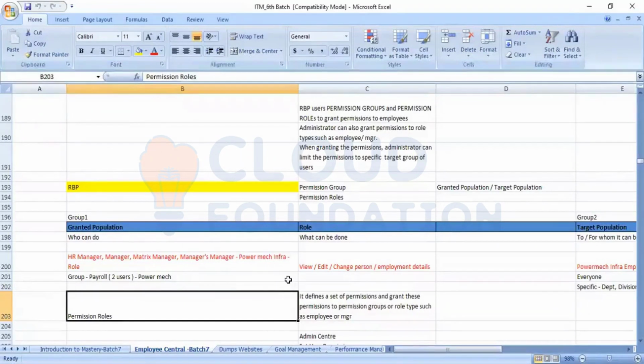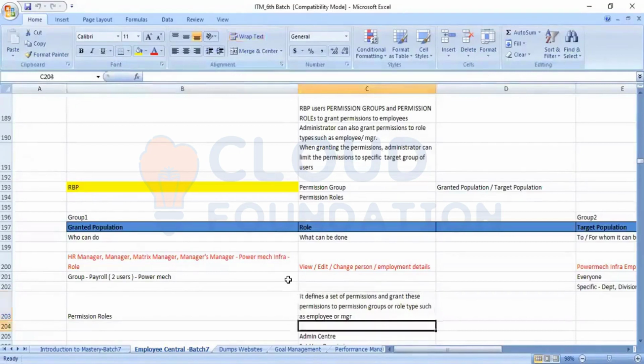Suppose you are an HR person, HR admin. HR admin will have a certain permission role again, which will be linked to your employee profile. So these are various permission roles: MSS can be a permission role, S can be a permission role, HR admin can be a permission role. For each permission role, they will set up the configuration that they can view, edit, see the history, and modify. That is controlled from the permission.